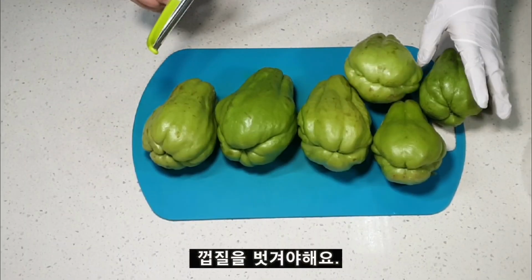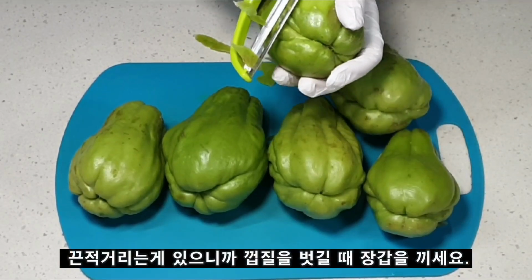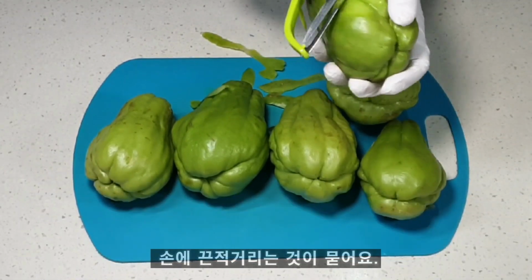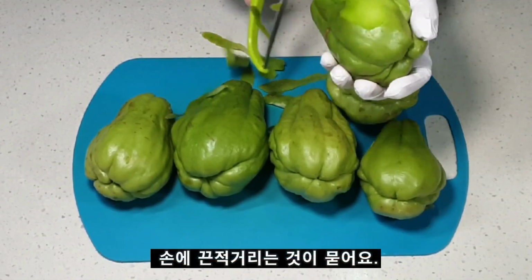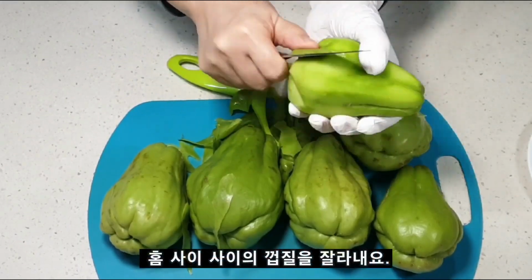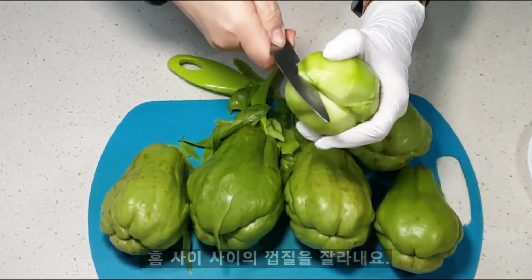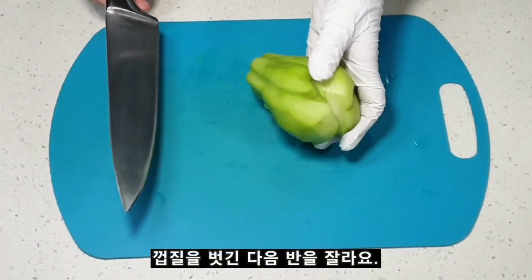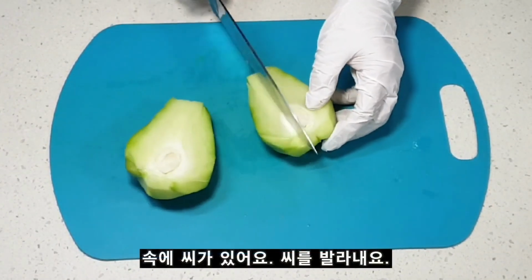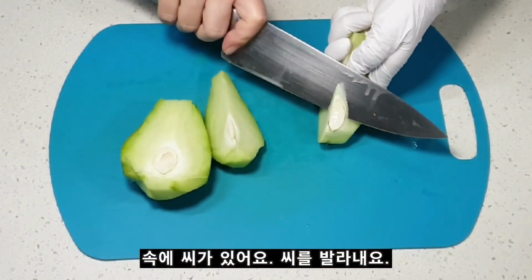We have to peel it. When you peel it, we have to wear gloves because it has sticky mucus. It will stick to your hand. After peeling, we cut it, and there's a seed inside. We also remove this.